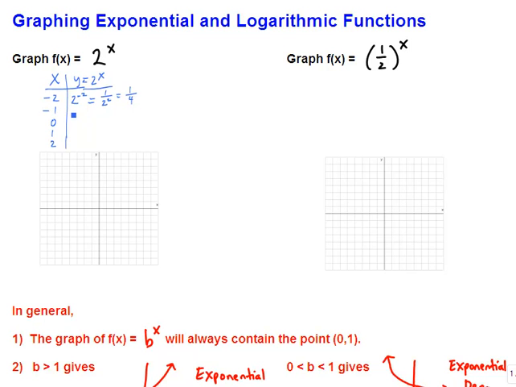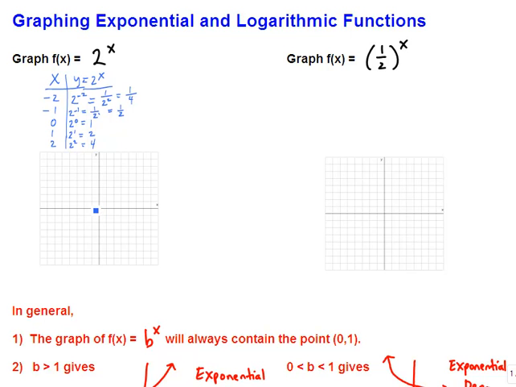If I substitute in -1, then this becomes 2 to the -1. If I flip it over, it becomes 1 over 2 to the +1, and that just stays 1/2. If you plug in 0, what you want to remember is your law of exponents that says any base raised to 0 power becomes 1. If I plug in 1, 2 to the first stays 2, and if I plug in 2, 2 to the second becomes 4. So now we have some nice points we can plot.